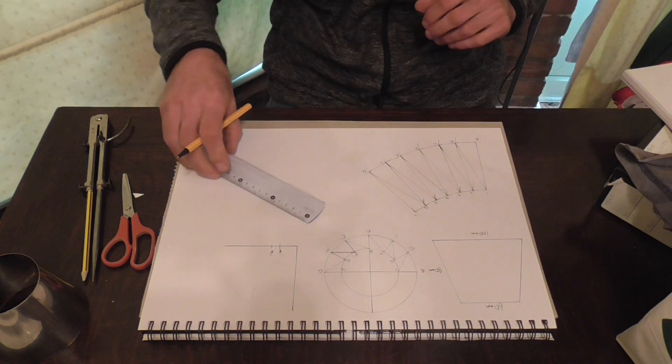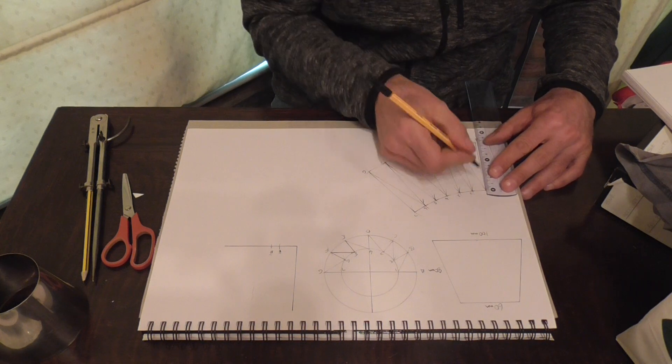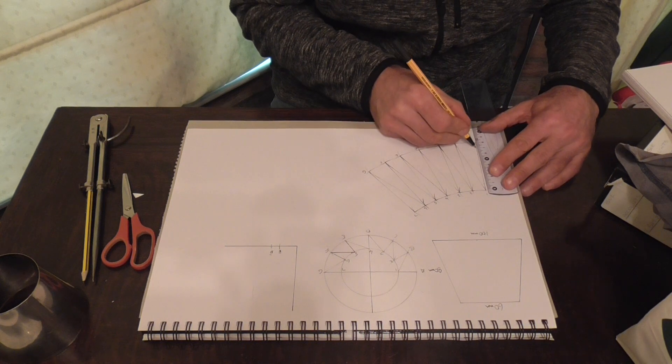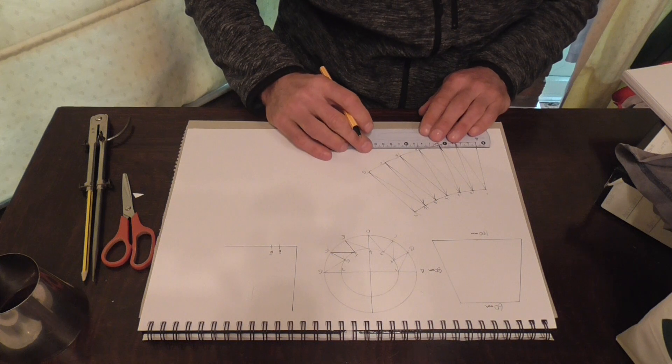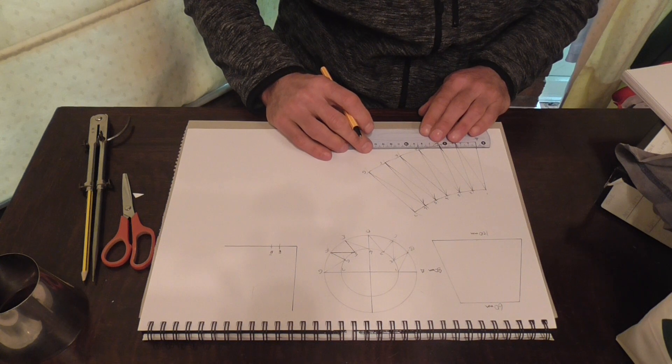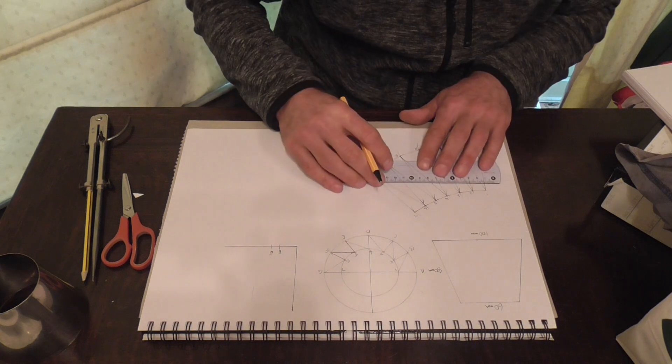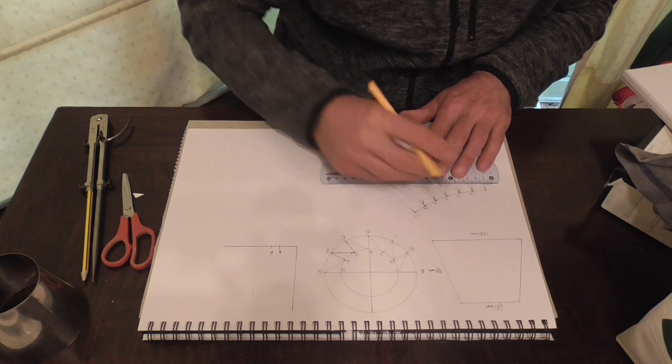And the same with the bottoms. Add some lap. So we're going to come down a centimeter. Of course you can make this as big as you want, this is just demonstration purposes. This technique can also make any size concentric reducer as you wish. This is just a demonstration, it's not restricted to this size.